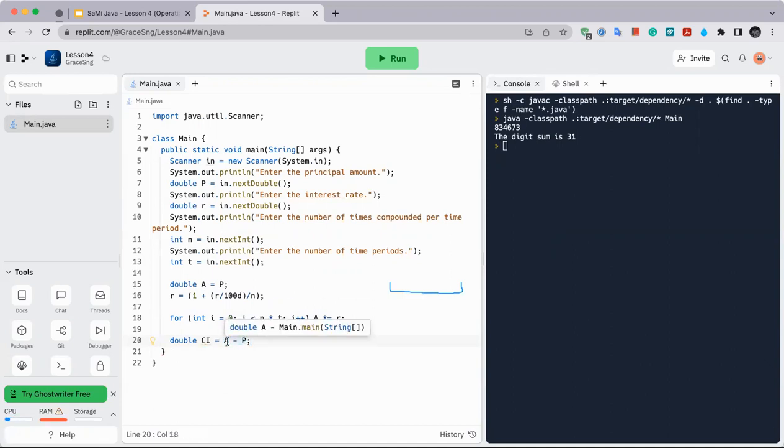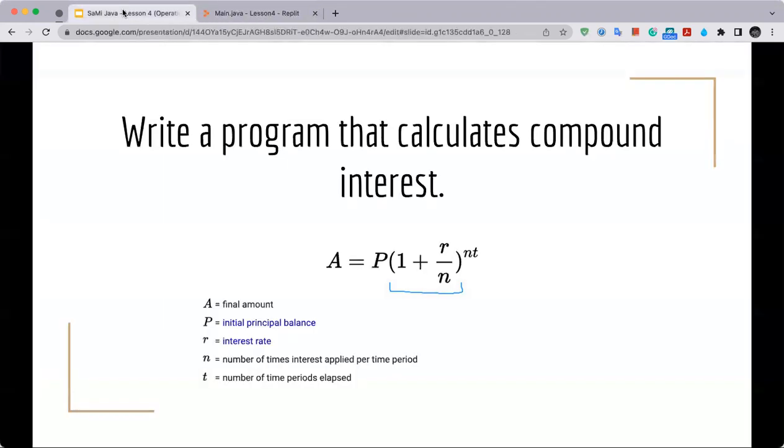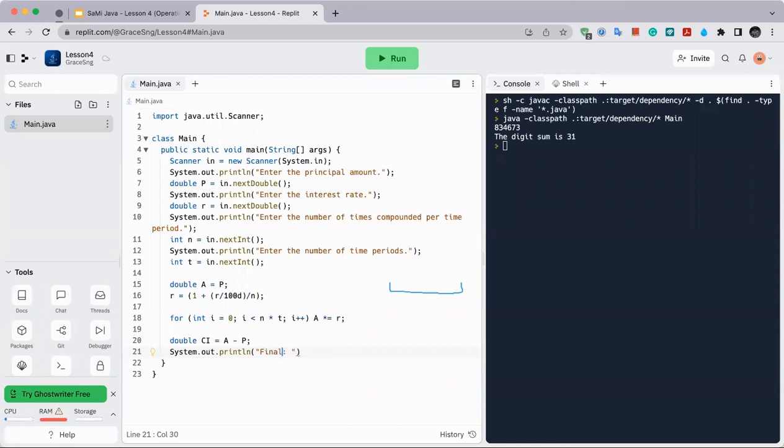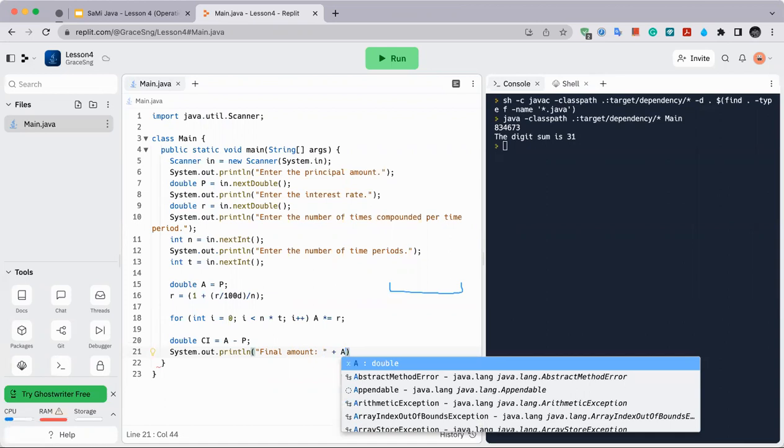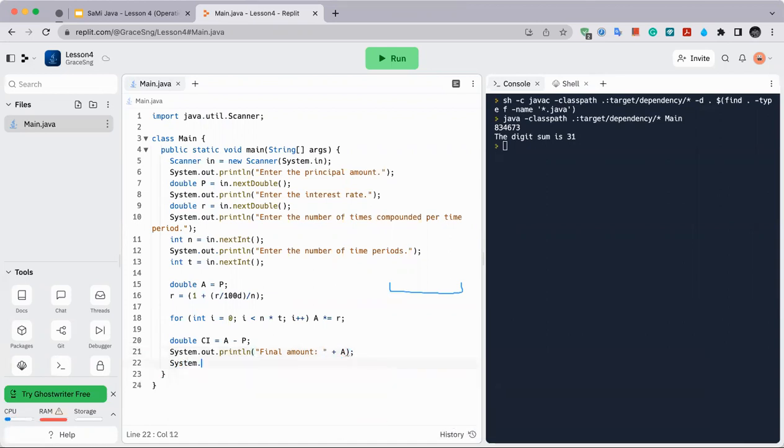A is actually greater than P. It's no longer equal to P. And finally, we can print out the final amount to be more clear. We print out the final amount first, which is simply A. And then we print out the compound interest, which is our variable CI.